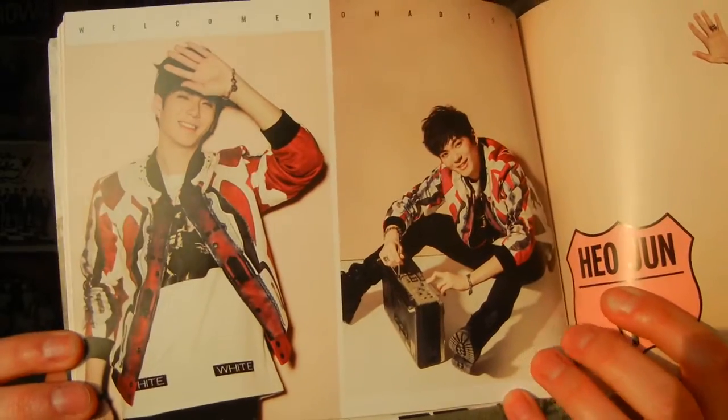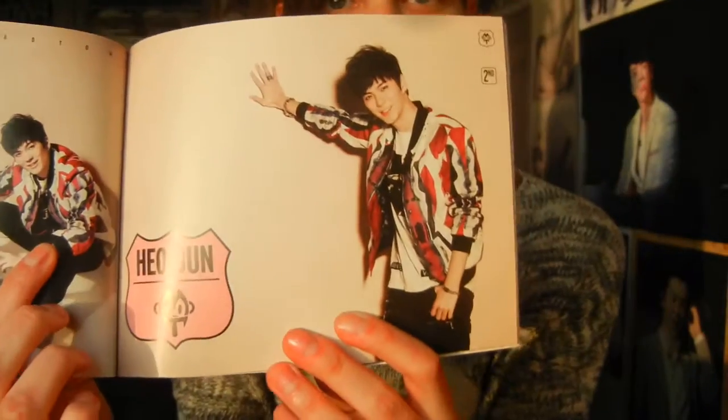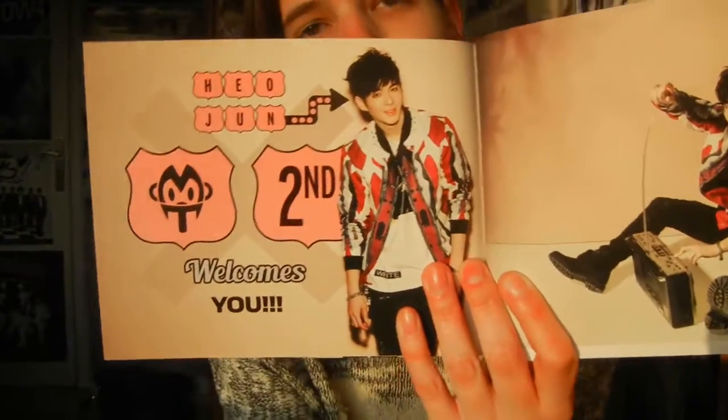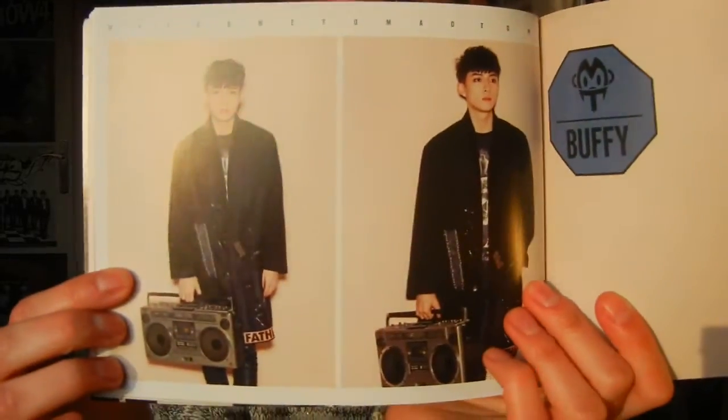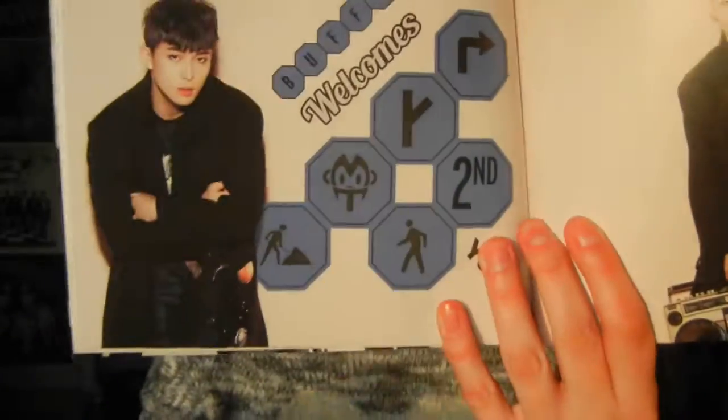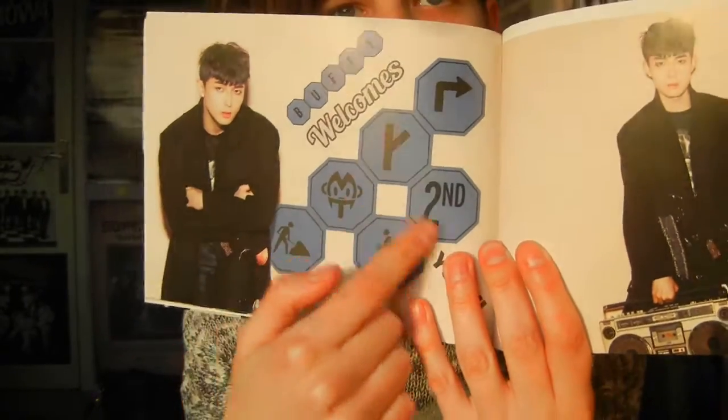Okay. Oh my god, smiley boy, Hojun. Hojun is just so pretty. Junie! Yeah, he got the real light pink one. And then Buffy got the stop sign shape, you know, the octagon, whatever. So Buffy's gonna get that one because he should stop. I don't like his hair that much. He looks stupid. Oh my god, bias. He looks so dumb there. Love you. Now I hate you. Now I love you. Oh god. And that's his teaser picture, just not all of it. And yeah, he got the signs because all of them got that. But you know, his shape is the top stop sign.